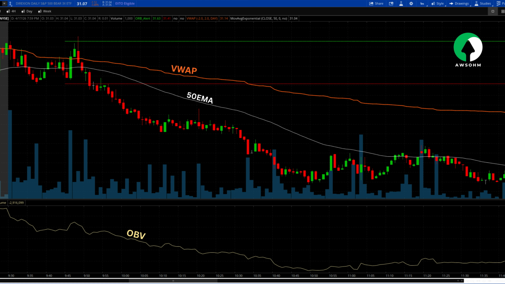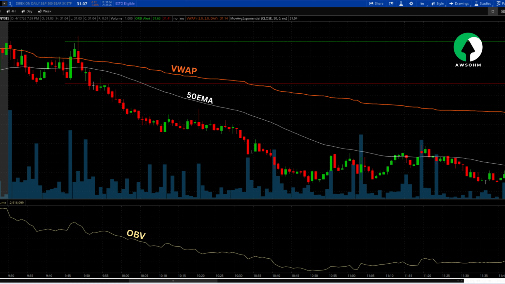A strong strategy combining on-balance volume, OBV, and volume-weighted average price, VWAP, is essentially a volume confirmation of institutional bias setup. It works best in liquid stocks, high dollar volume, during active market hours. The core idea is simple. VWAP defines directional bias where institutions are anchored, while OBV confirms whether real volume is supporting that bias. You only take trades when both agree.